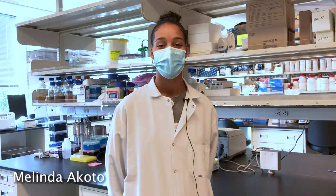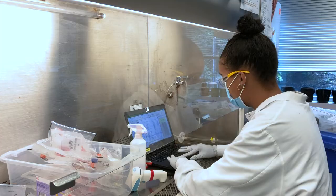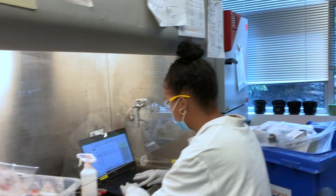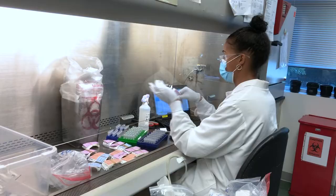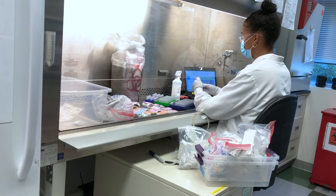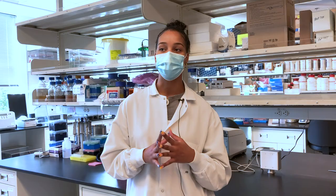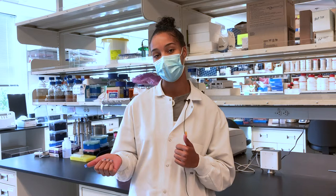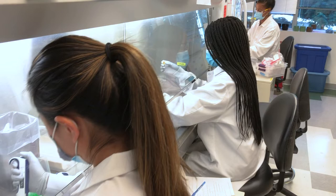I'm a lab aid. I started this position as a student, just helping out in the lab doing basic lab procedures. The typical lab day right now: we're doing the COVID Watch study, so it's a lot of that going on. We get a big shipment of samples each morning, so we begin with disinfecting everything, then we have to send out the nasal samples, process a lot of the blood samples, do a lot of labeling, and store those in our freezers. We also have stool samples and other blood samples to store.